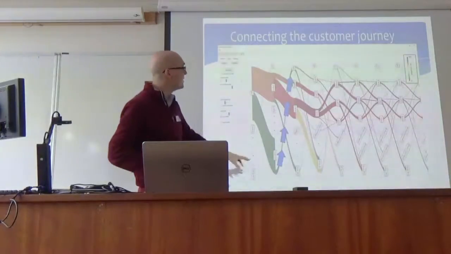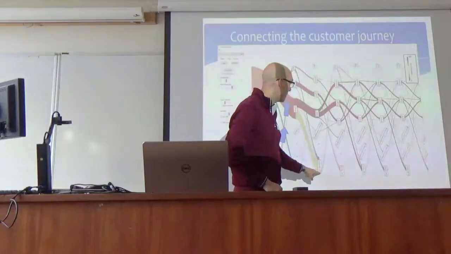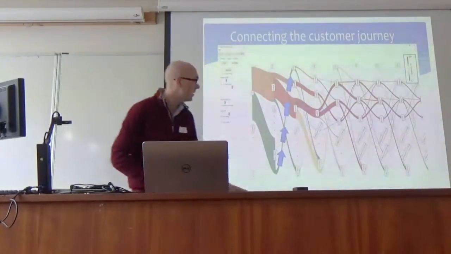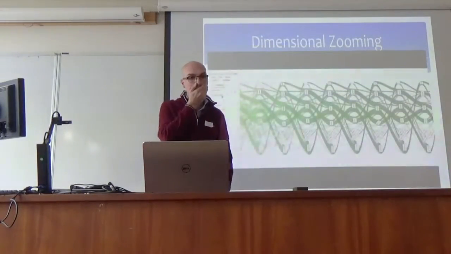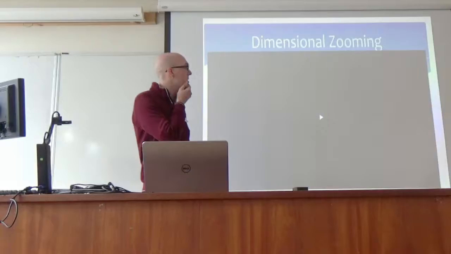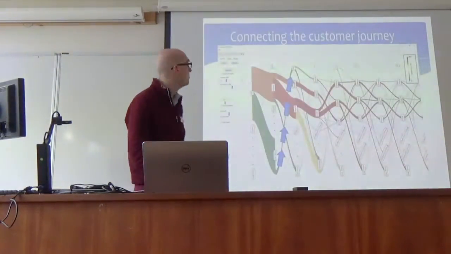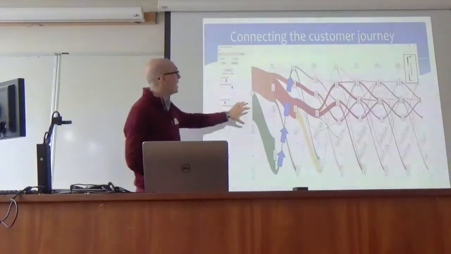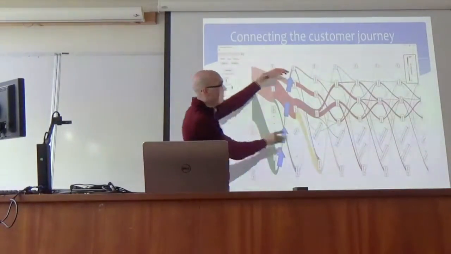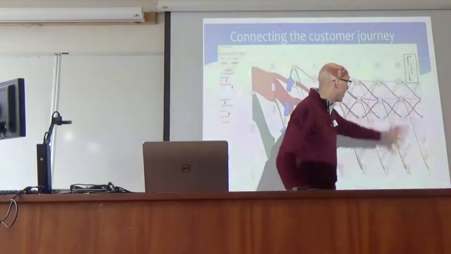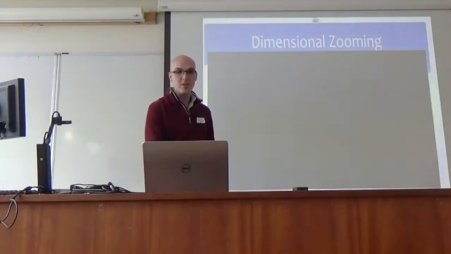So as I said, we're connecting the customer journey through this line here. So every time a line comes up from call end at the bottom, I'm not sure you're actually going to be able to see that, it's quite far down. Yeah, that's the connection. So the first feature that we found we had to implement is that, because so quickly these vast amounts of calls turn into next to nothing. Hardly anything. You can't really see any patterns or trends there. We had to implement a dimension zooming feature.